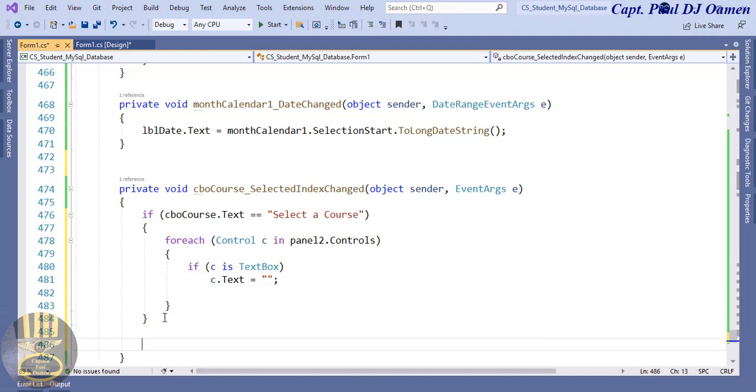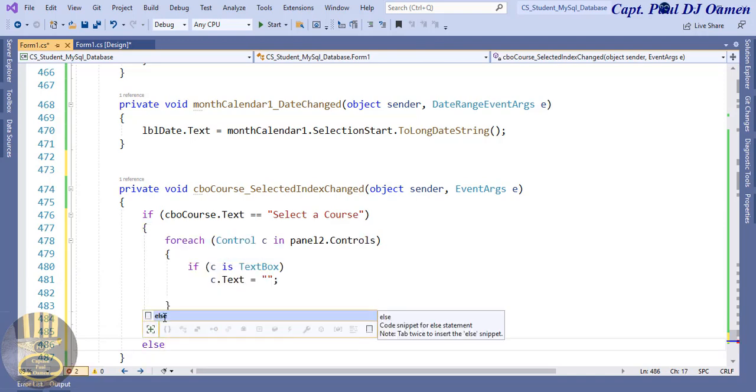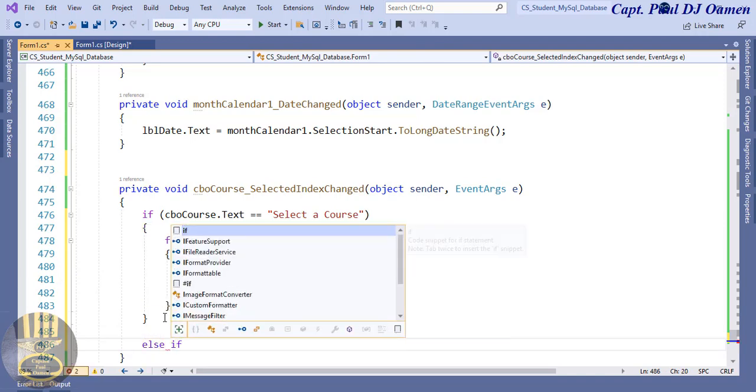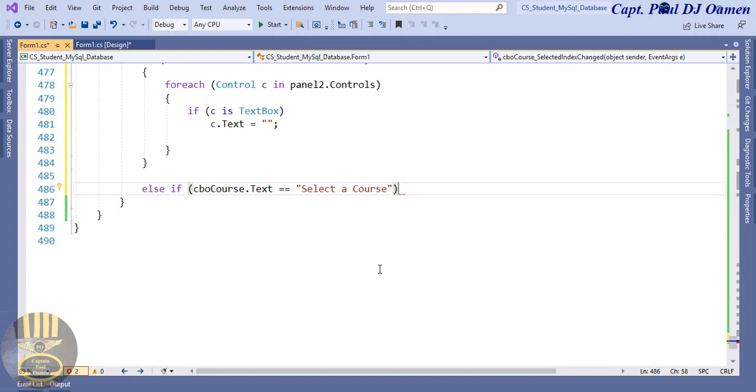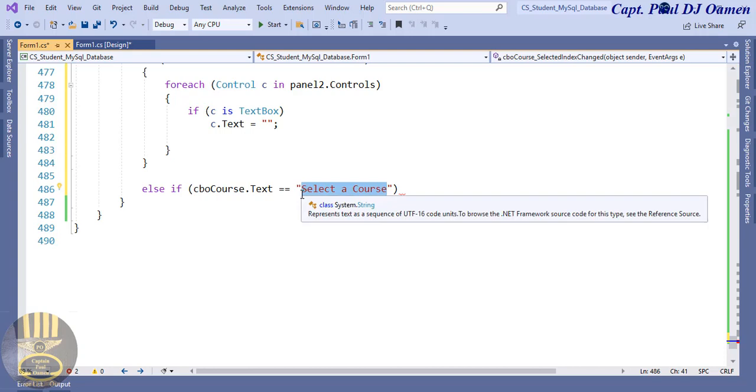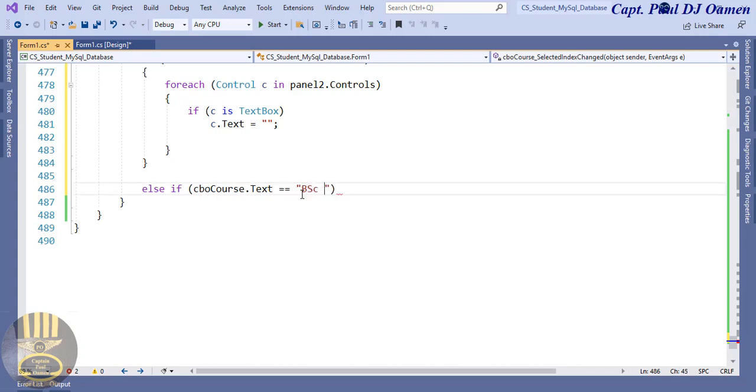Then this next condition is going to be else if, let's say it is BSC serious games, and I want the following to happen.